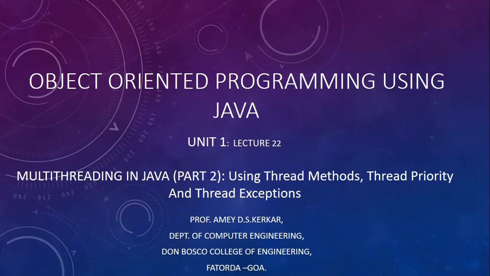In the last lecture, we saw an introduction to multithreading in Java, and towards the end of the lecture, we saw different phases in the lifetime of a thread. Okay, different states. So we said that a thread starts with a newborn state. Then from newborn state, after executing the start method, it would invoke the run method, and from a newborn state the thread goes to runnable state, wherein it is added to the queue that is waiting to get hold of the processor. Then once it gets the processor from runnable state, it goes to running state.